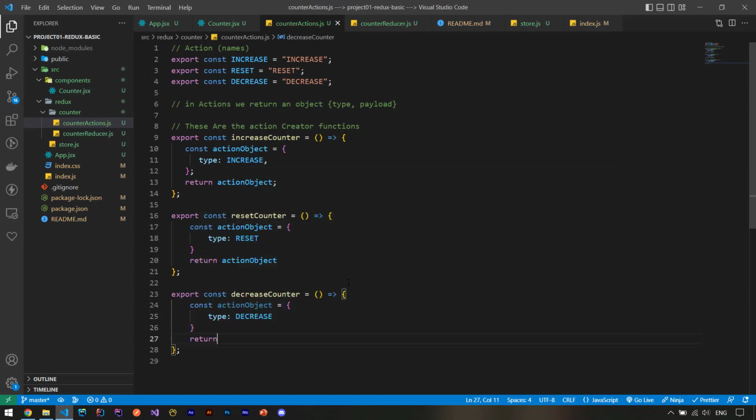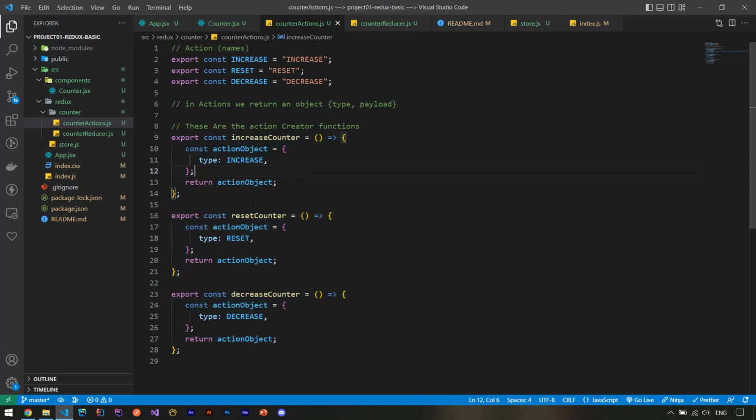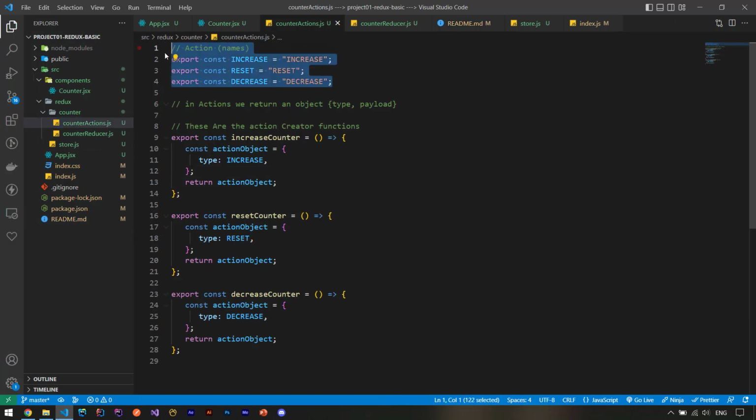And we return the action object. That's it. So you can simply return this object, but I wanted to create this as a variable to show you what it is exactly. That's so good. So these are 3 action creator functions that we created here, and we created these action names and these action creators inside of this file. You can see all of them.